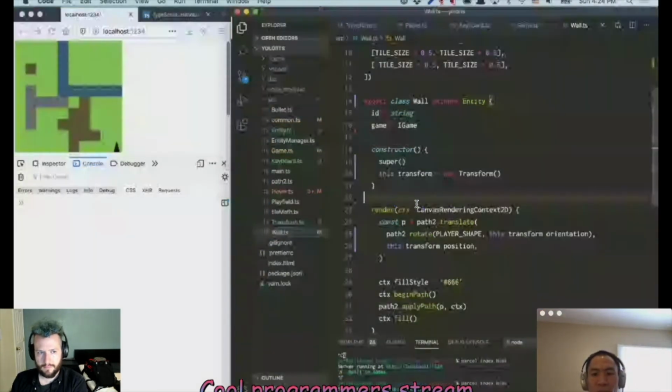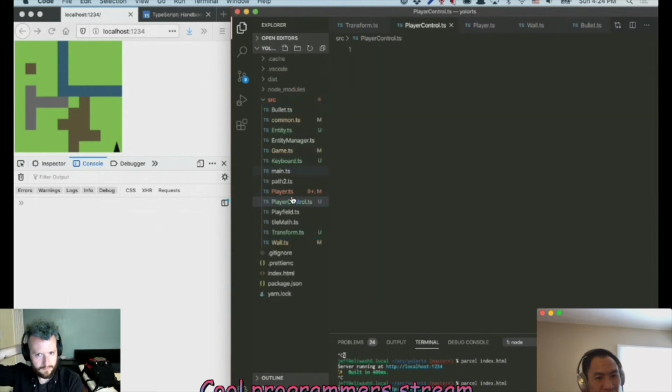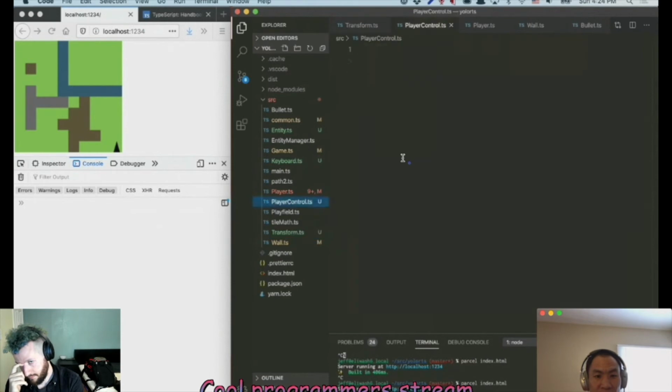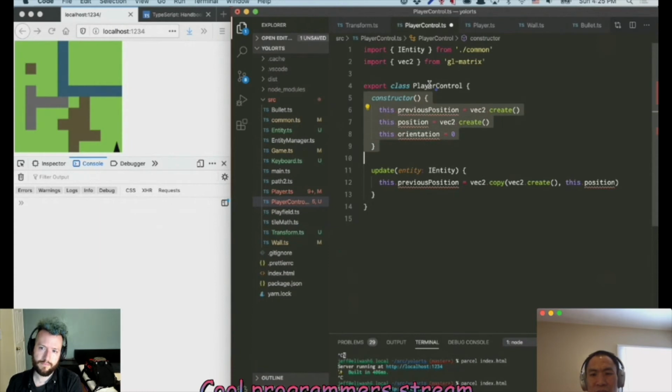Let's get the player back in. And now let's do maybe motion. Let's call it player control. And we're just going to copy our other existing component here. And this doesn't necessarily have any state at all, right?